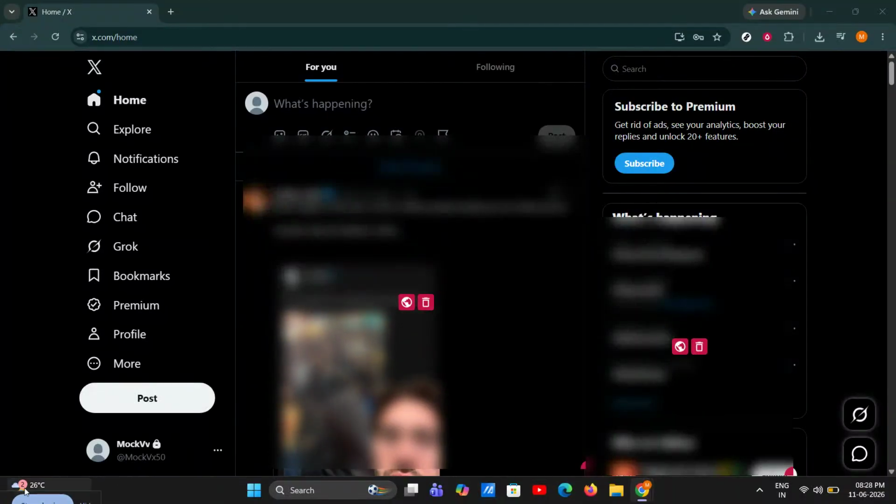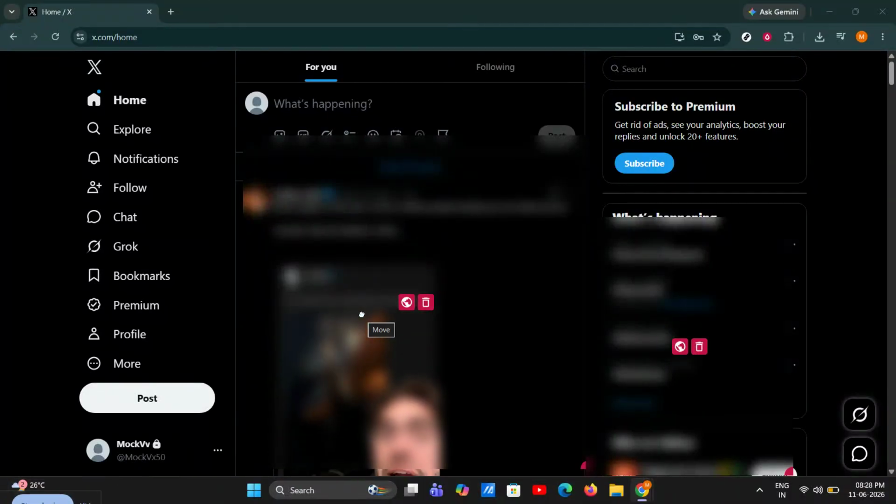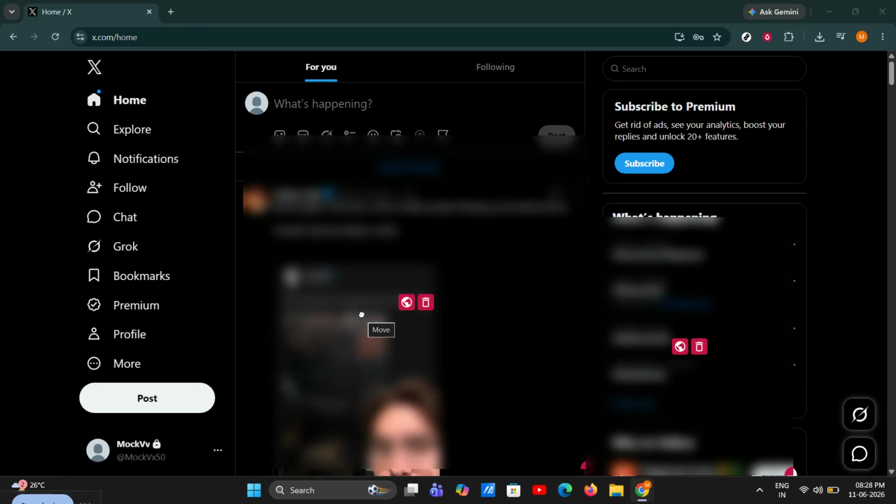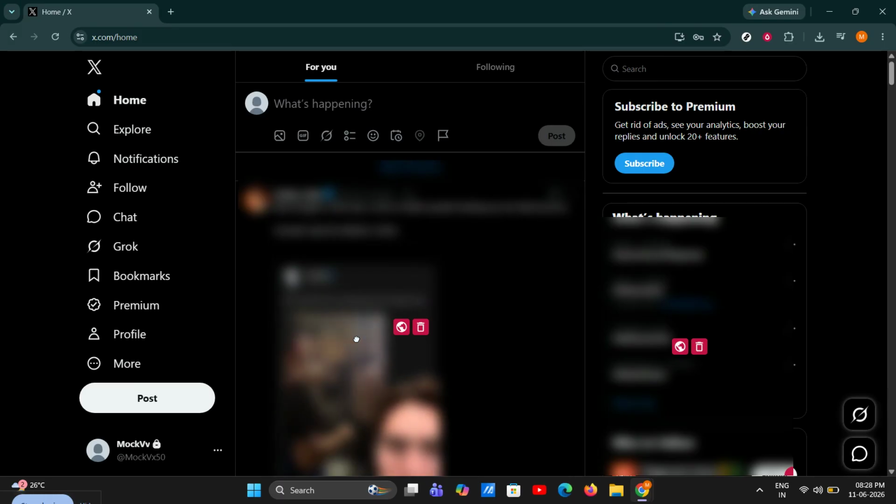If you need to log out of your X.com or Twitter account, this quick guide will walk you through the process step by step. Whether you're using X on desktop or you just want to make sure you're fully signed out of your account, this is a simple action that only takes a few seconds once you know where to look.